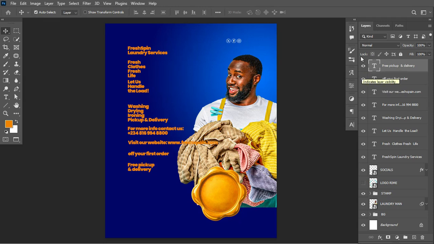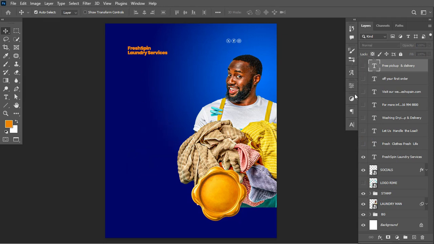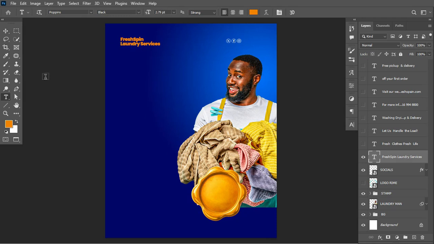So I'll start with the services we have here. I'd like to turn off every other layer here and start with this to be precise. I would like to change this by selecting the text tool and selecting this particular text.